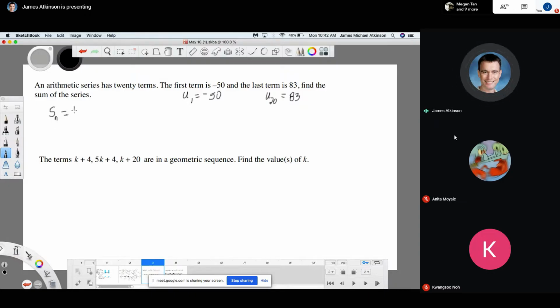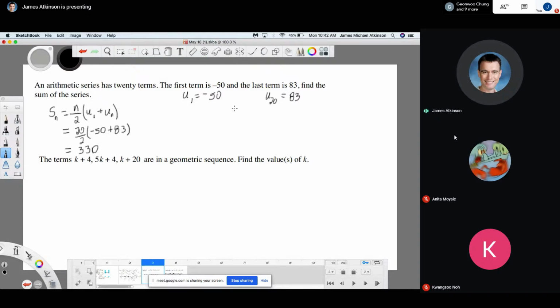says that I can just take the number of terms in the series divided by 2 and multiply it by the first term plus the last term. Now, I am going to do a little bit more work on this question after I solve it, because I just want you to see how we could find the common difference if you needed it. But if we're going to do this the quick and simple way, we've got 20 over 2, which is multiplying the sum of the first term and the last term, giving you an answer of 330.